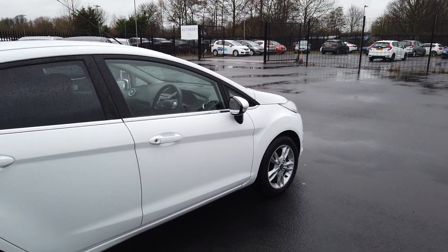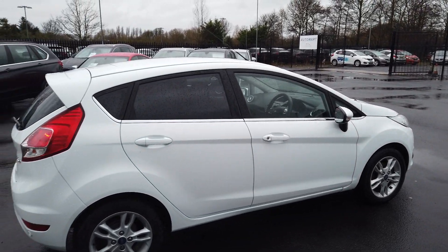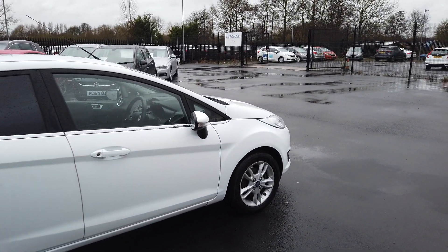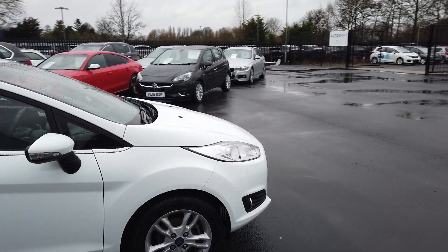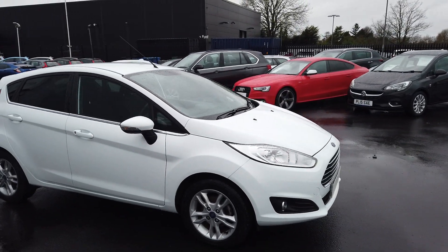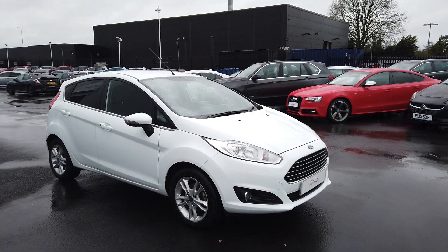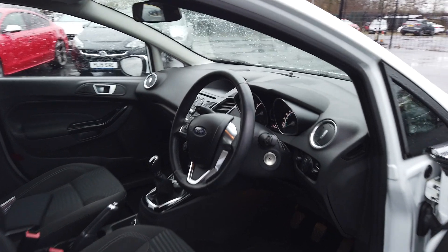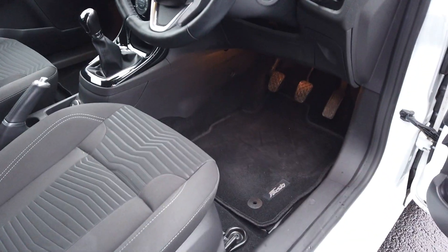Apologies — it is to be expected that the car is in fantastic condition. I can't speak today — it's this terrible cold I've got, so apologies about that. But let's look at the Ford Fiesta. Let me show you inside quickly. It's got genuine Ford floor mats in there.